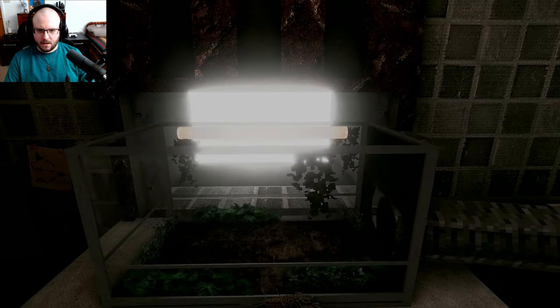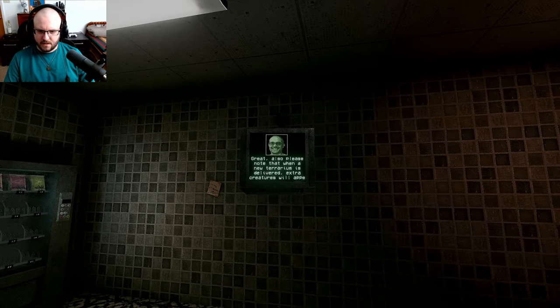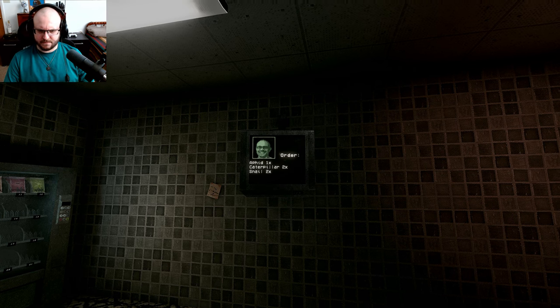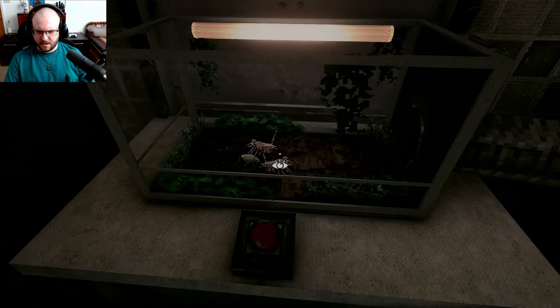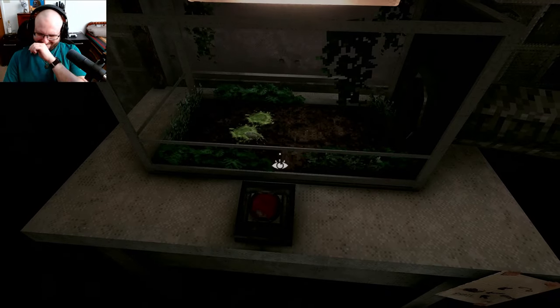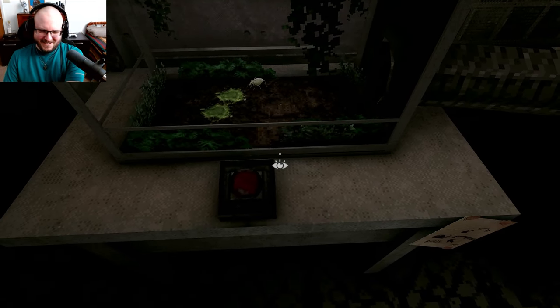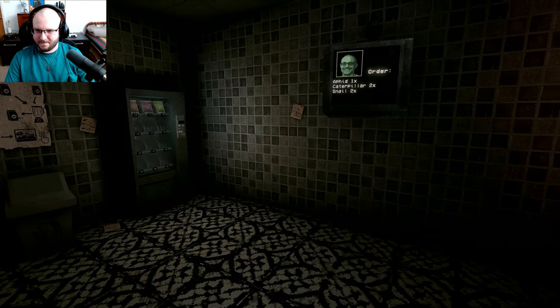Great. Also, please note that when a new terrarium is delivered, extra creatures will appear there. Okay. If they are not in the order, just crush them. And we'll move on to the next order. One aphid. Alright, so we just... How do I crush them? Oh. That is so wrong. Okay. Alright, we got the aphid already.